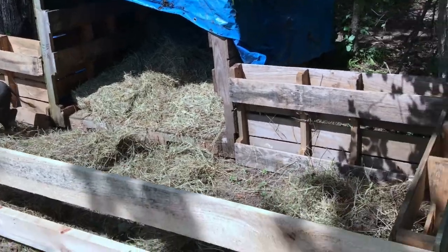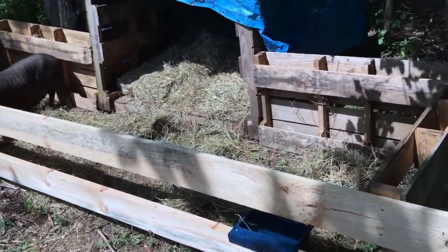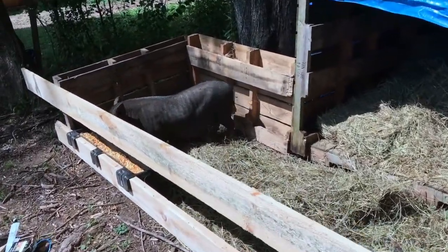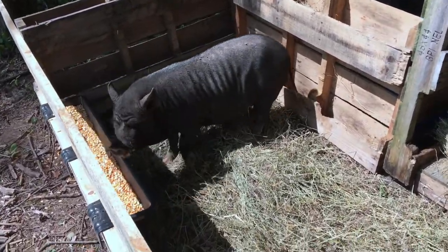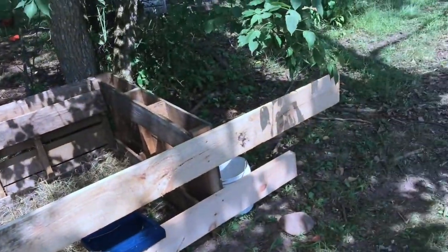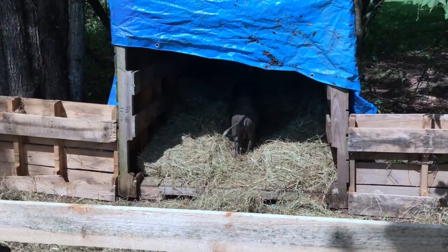I want to show you what we're working on and see if this is gonna work. I'll give you the updates if we actually manage to keep these pigs contained and decent looking. Here's my temporary trial final product. There's Lola — she's found food so she's happy. I didn't even bother cutting these boards on the end because this is temporary; we're gonna see how it goes before I make something permanent.